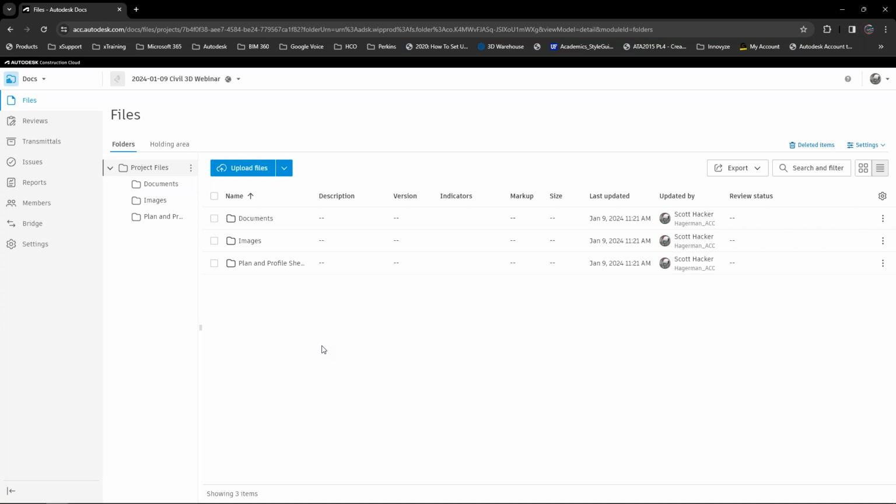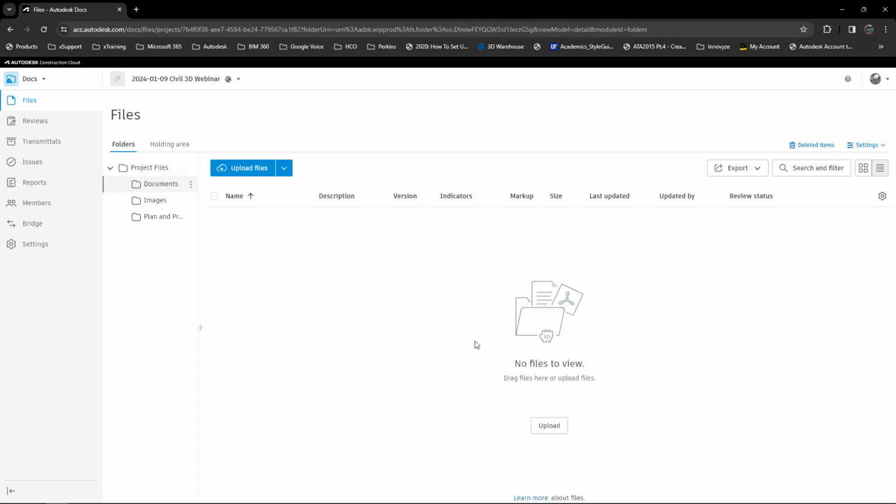Okay, now at this point, the functionality is just like Windows File Explorer. We'll double click to change it and see what's populated within those subfolders. Okay, and we can now drag and drop or copy and paste. So basically Windows functionality that we all know, right? Okay, that's going to be something that we don't have to learn. They've made it very simple to start populating your projects.